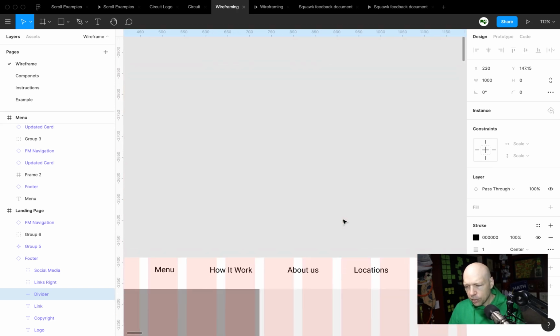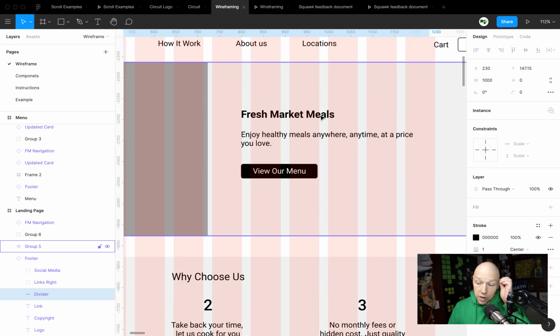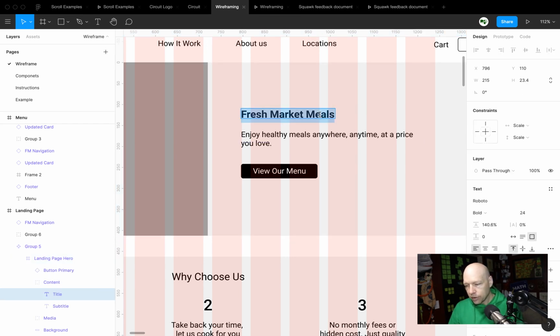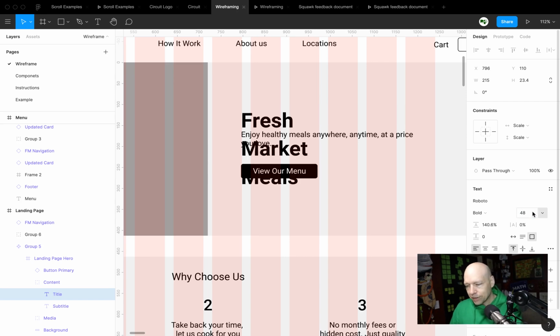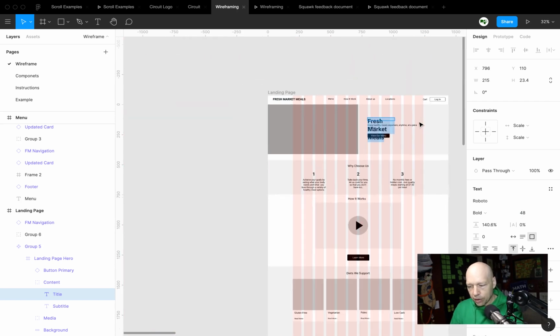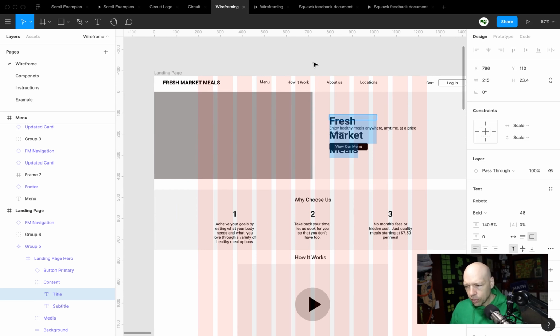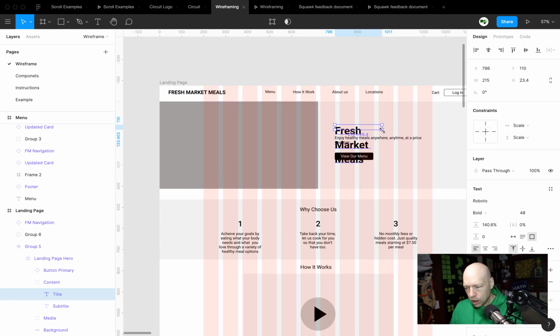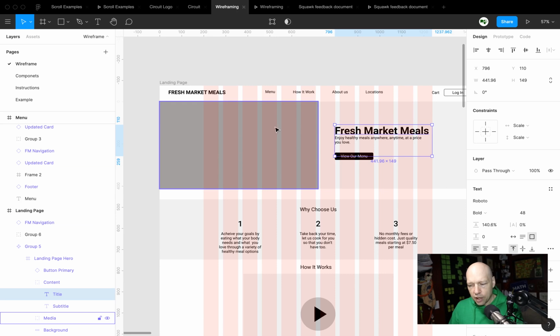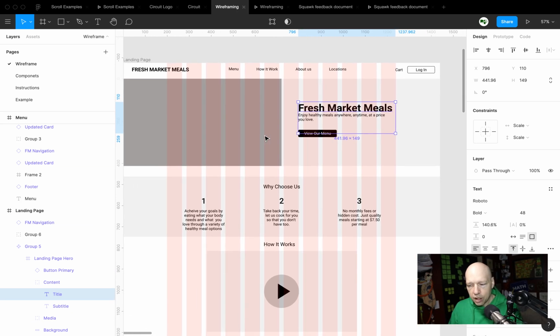I would also come up here, and for Fresh Market Meals, this really feels like something that should be significantly larger, like twice as big. Probably not three times, but significantly larger than it was, because I need an anchor for this page. I need something to quickly draw my attention. Obviously, the photo is going to do some of that, but I need the text to do that as well.